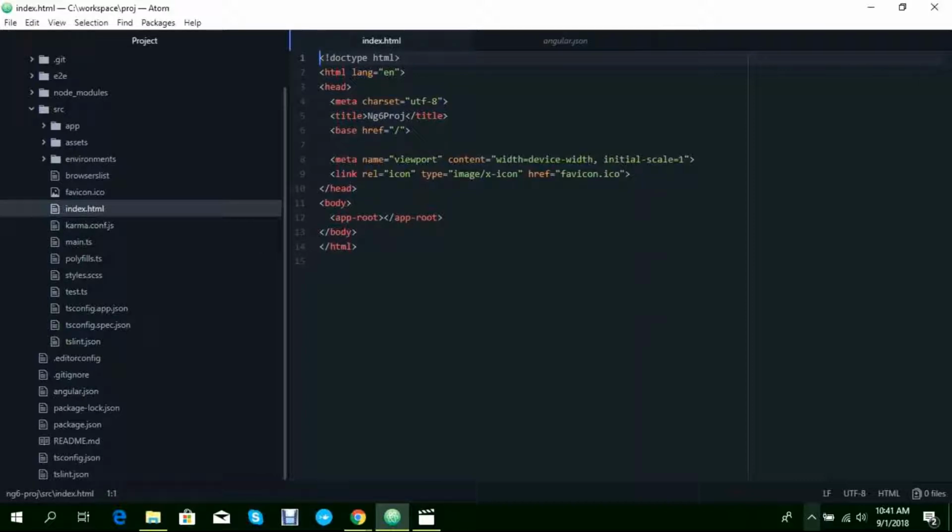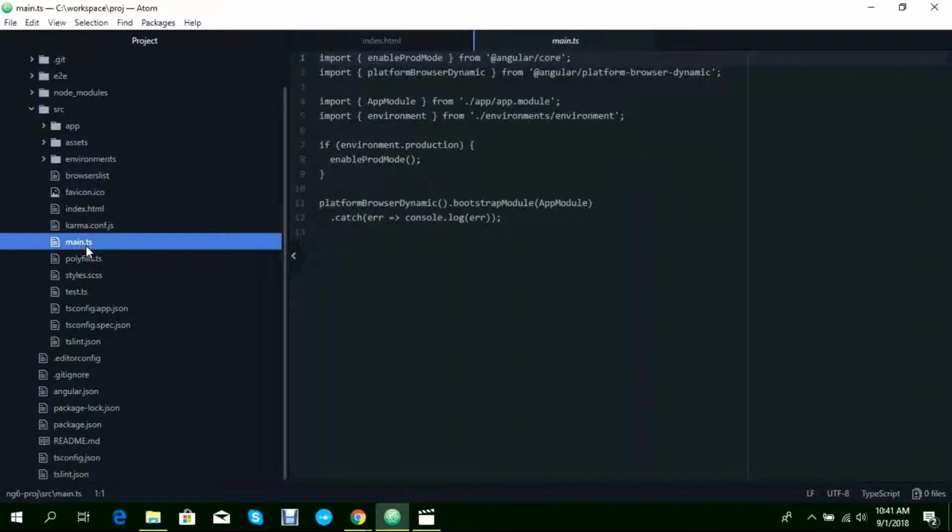Then another file is main.ts. Can you open it? So main.ts is the file which runs first to load all the dependent modules, everything required for a specific application.